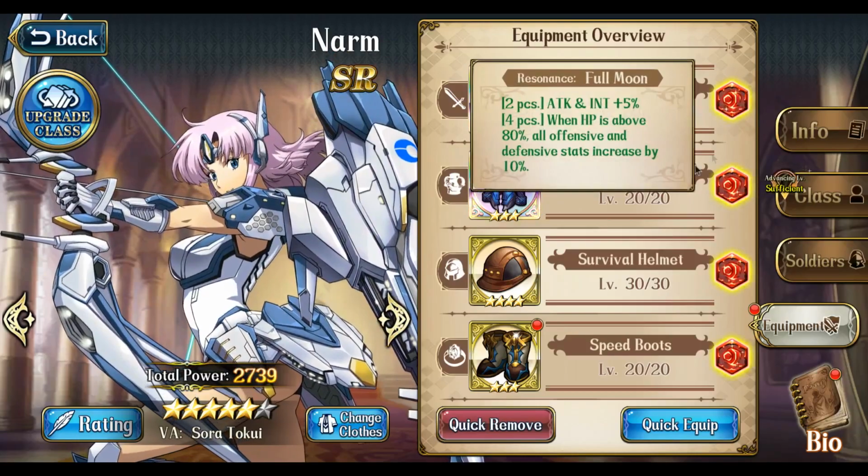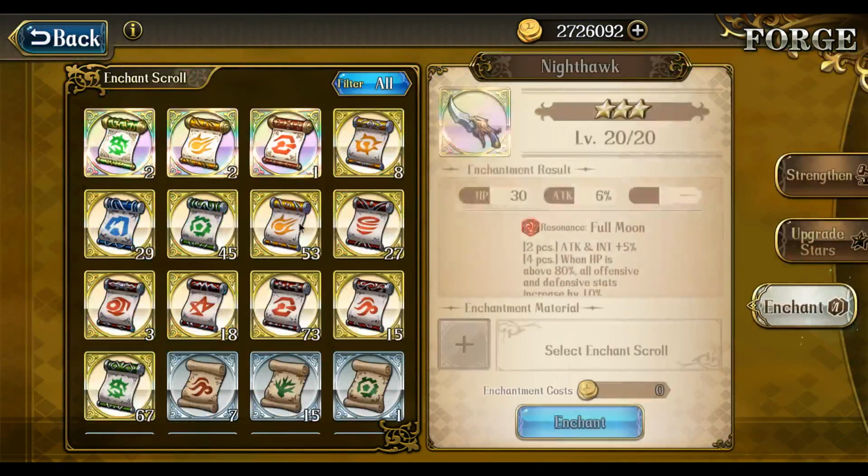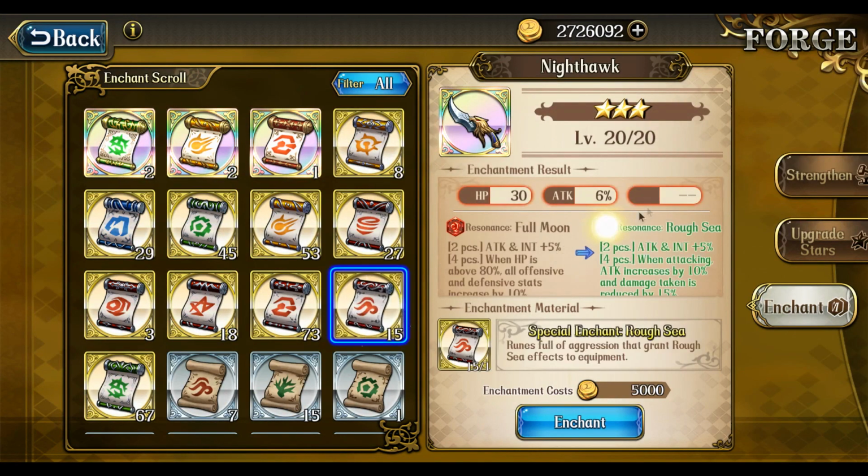Now, you can actually run Narm on, let's go over it here. You can run Narm on Rough Sea because she's always focused on attacking, right? So when attacking, attack increases by 10% and damage taken is reduced by 15%. So you can always run Narm on Rough Sea and you can be perfectly fine with that. Or you can go on Full Moon. It is completely up to you.